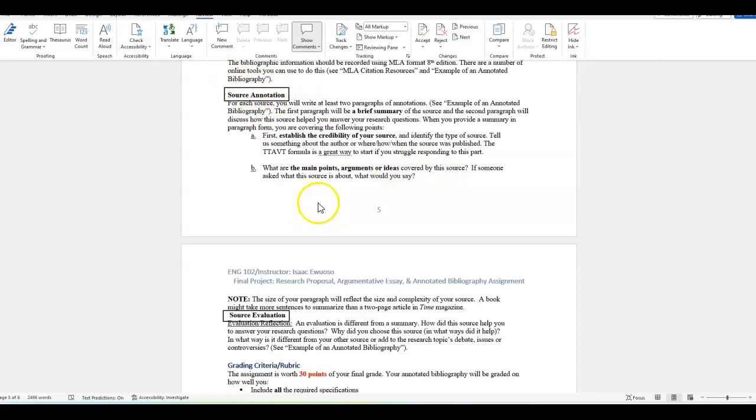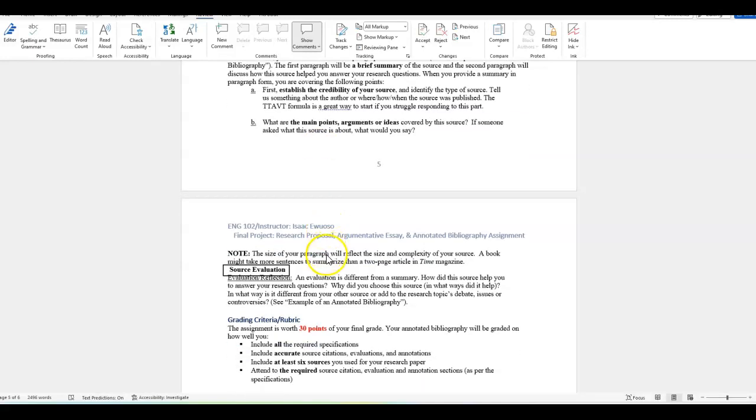You want to tell us something more. Don't just say this is a thesis. You want to highlight some of the main points, so that your audience can evaluate and say, oh, this is a source that maybe I can use, or maybe this is why this source is very relevant. Not only because it's about this position, which is the thesis that you would tell them, but also because it covers these other topics.